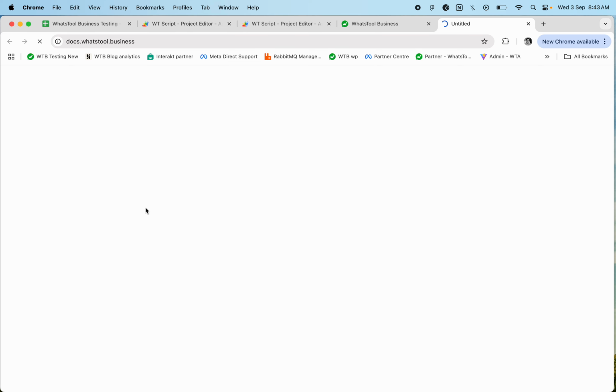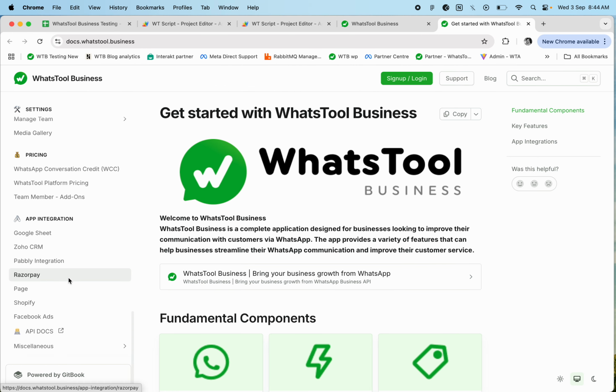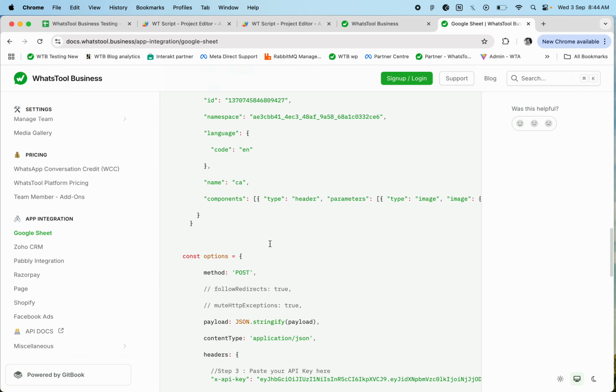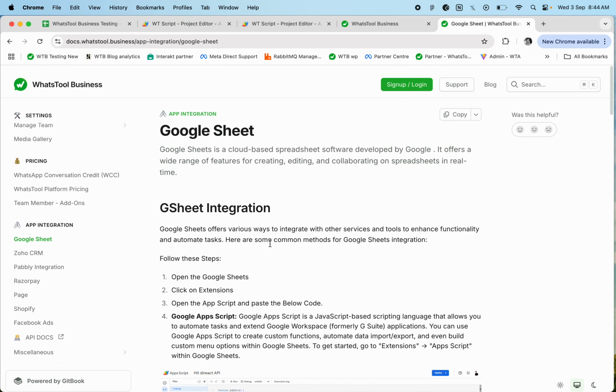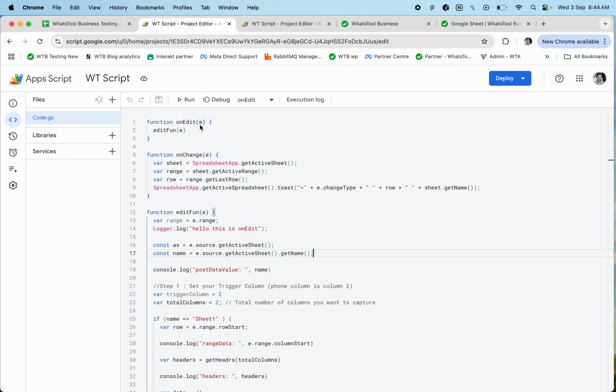You can go to docs. In the docs section, you can click on Google Sheet. Here all the instructions are given on how you can start the Google Sheet integration and achieve what we are trying to do. Here you have to paste that particular code.